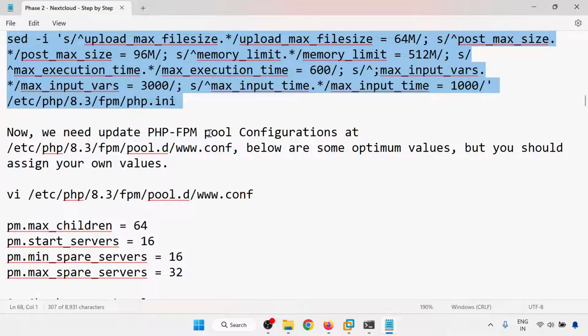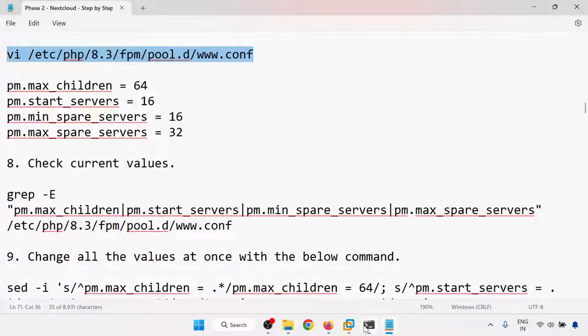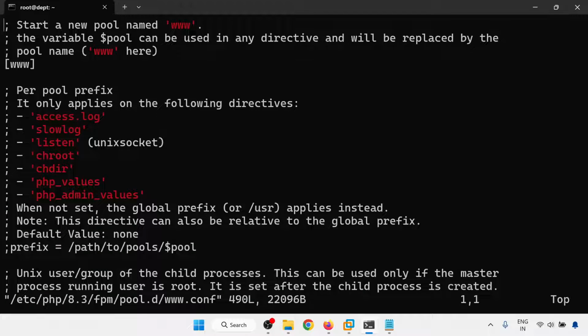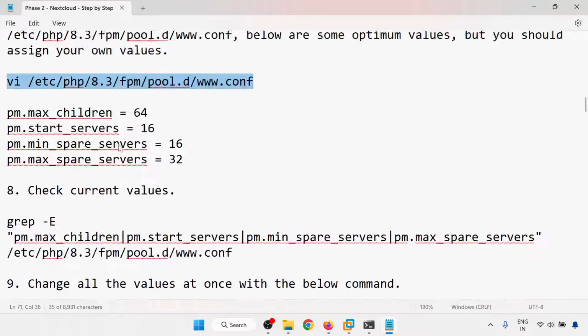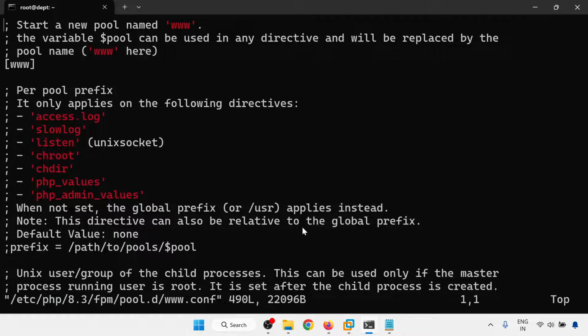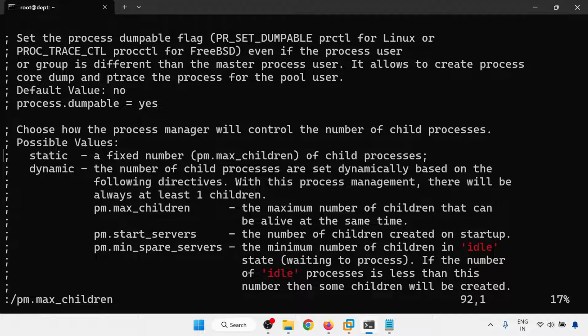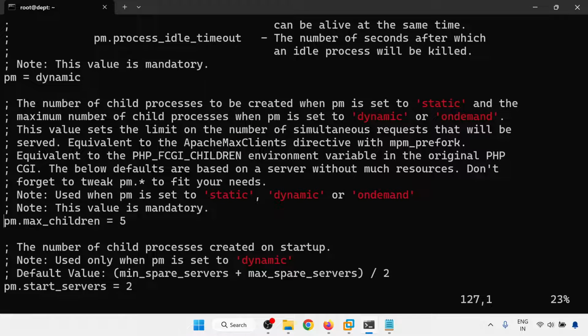Now we need to update the PHP-FPM pool configuration. So I'm going through the configuration and I'll check the variables one by one. PM max children: let me search.